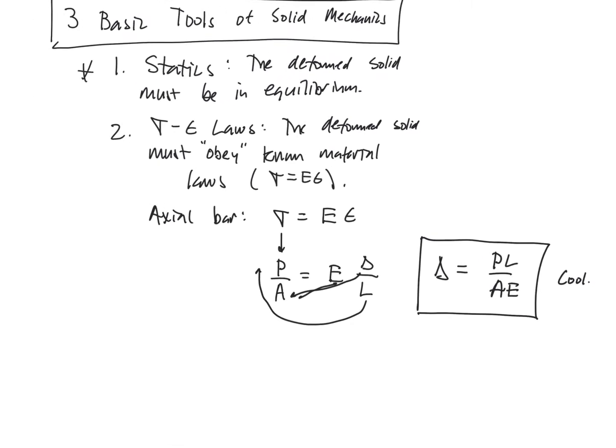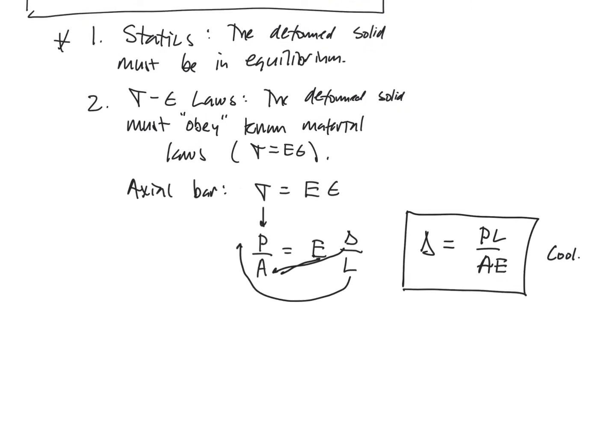All right, so it has to obey known material laws. That may seem kind of obvious, but the third one, we're going to use the word that is probably going to be new to most of you, and that is compatibility. And that sort of riffs off the cases that we were just talking about earlier, where we have the silly putty and the titanium. If the silly putty takes all of the load, it has to compress, but the titanium has no load, it's just sitting there undeformed. Well, that's a geometrically unacceptable deformed state.